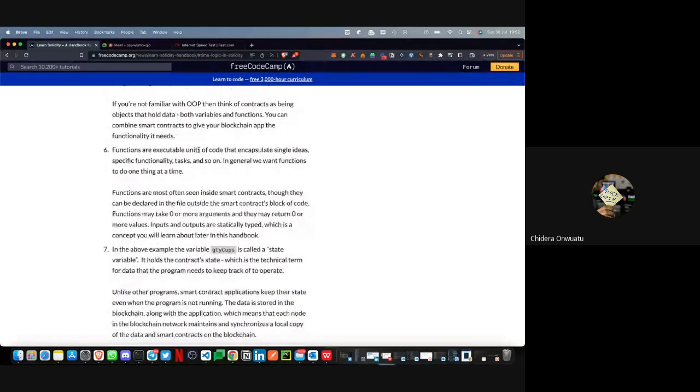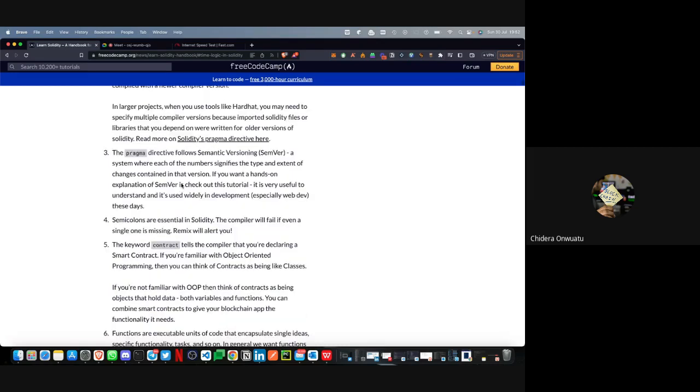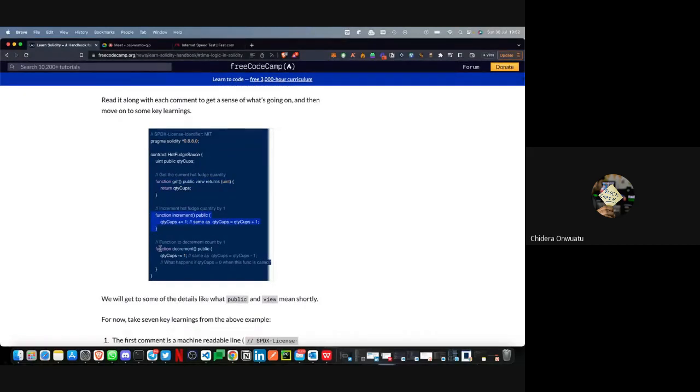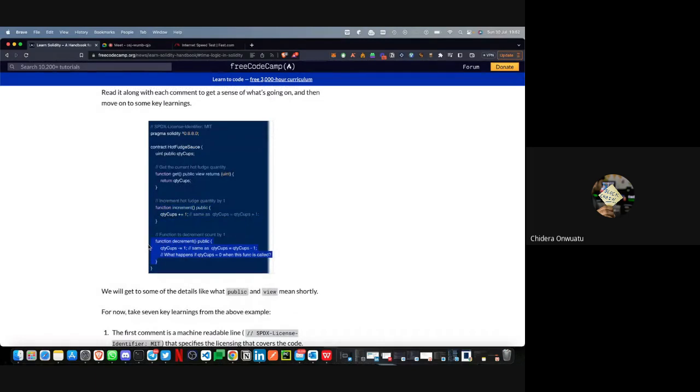Functions are executable units of code that encapsulate single ideas, specific functionalities, tasks, and so on. So in general, we want functions to do one thing at a time. You can basically take the idea of functions in JavaScript into Solidity. Every function you see in a Solidity smart contract is like a block of code that performs a specific action at a time.